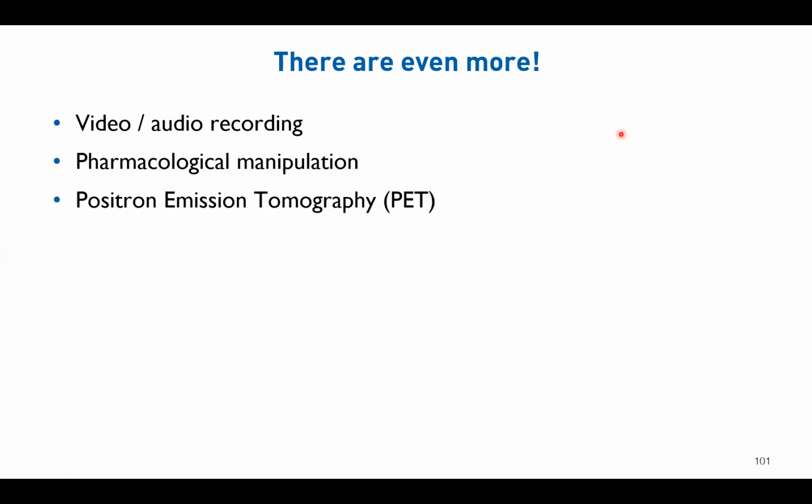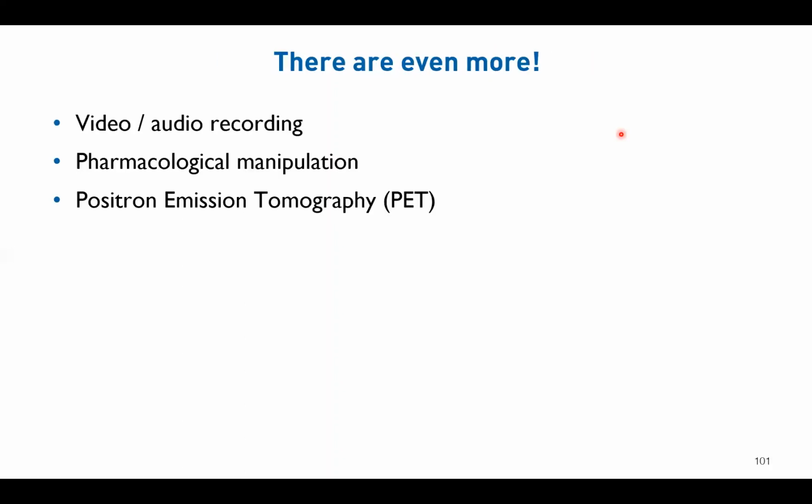Okay, and there are also a lot more research methods when studying decision making. We could, for example, videotape the behavior in the laboratory. We can record the voices as well. And we can also do pharmacological manipulation, for example with oxytocin or testosterone, to study participants' risk-taking behavior and pro-social behavior. There's also something called a PET scan, which is not used very often nowadays, so we didn't talk about that.